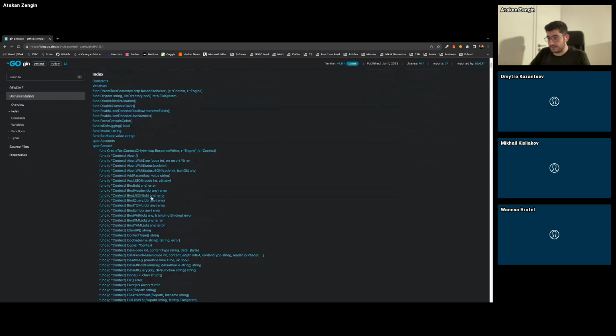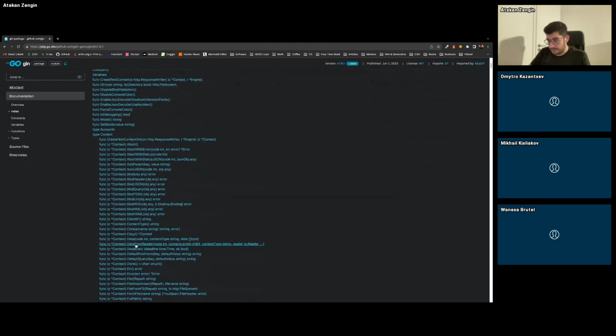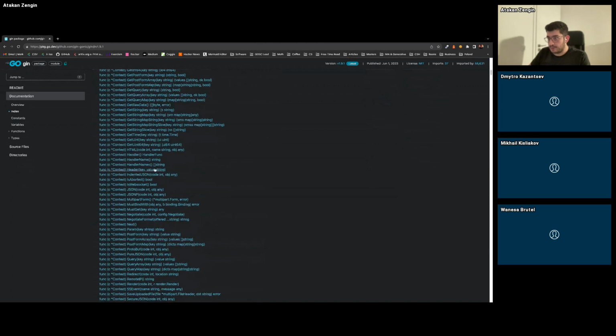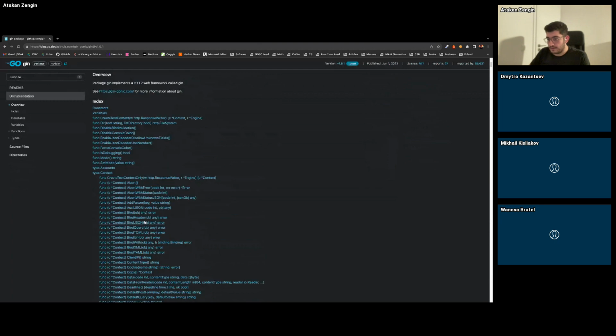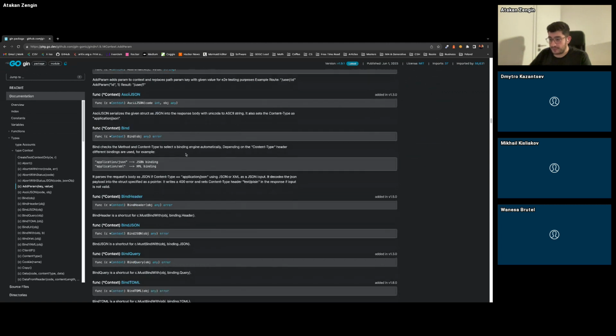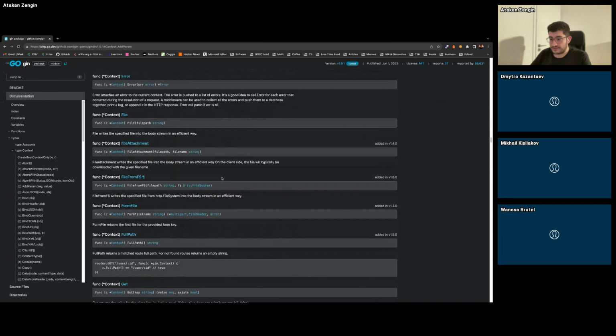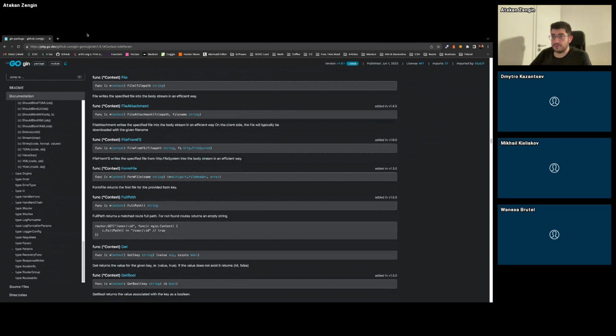For example, let's go to... okay, I'm struggling to choose a function. But anyways, let's go to AddParam. As you can see, when I click, it scrolls down automatically and shows a nice sidebar with the navigation. And these texts are also coming from the comments in the function's definition. So once you have a huge library like this one, it's very important to have such a dictionary of documentation, so that it will help your users. Okay, so let's go back to VS Code.